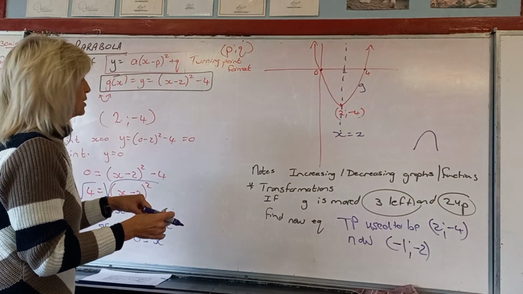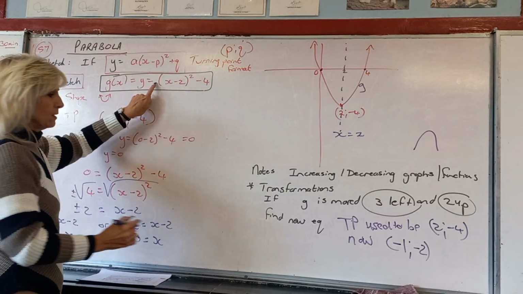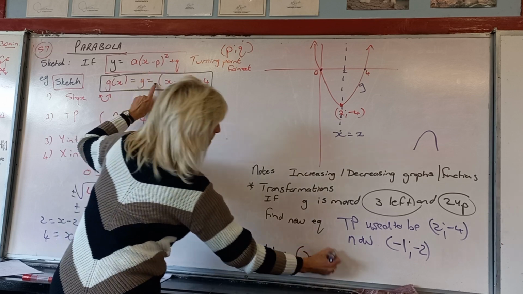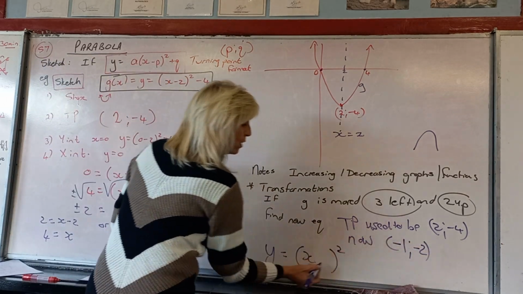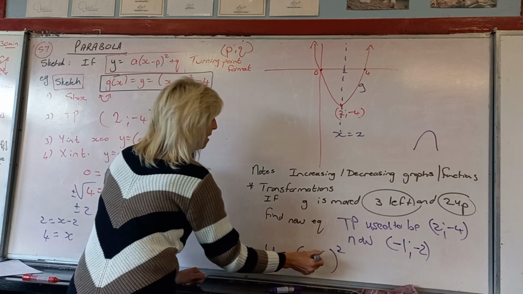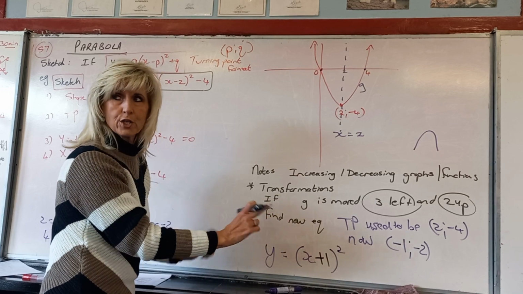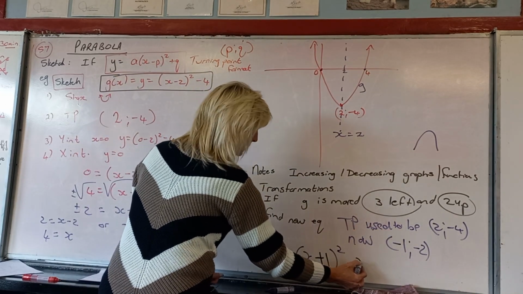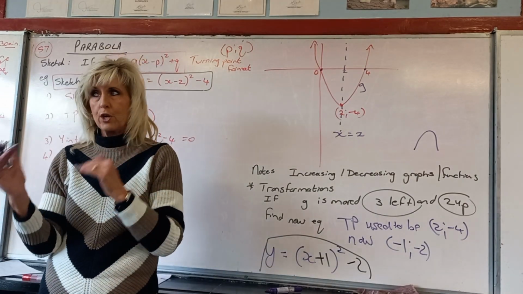So what changed in this equation then? Does the a change? No. It'll still be y equal to 1 times the bracket squared. But the turning point's now going to be negative 1. What do we write? You're so clever. Now it's inside of the equation with the boy and girl stuff. And negative 2? Still negative. So you can see how nice and easy that is actually once you know what you're doing.